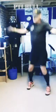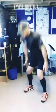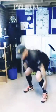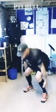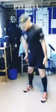Half squats, round two. 1, 2, 3, 4. A lot quicker than round one. This is your second one. I like this soundtrack. Faithless mixes coming into work too.